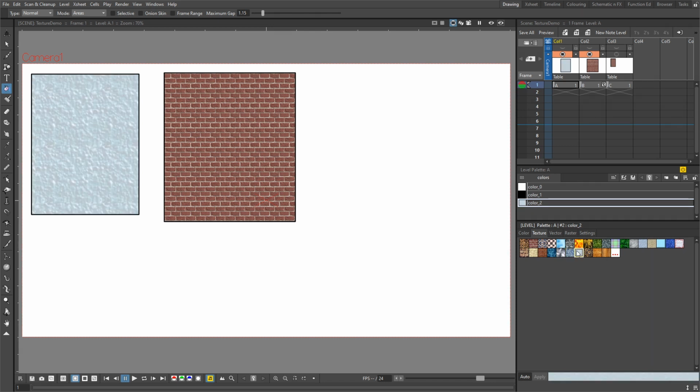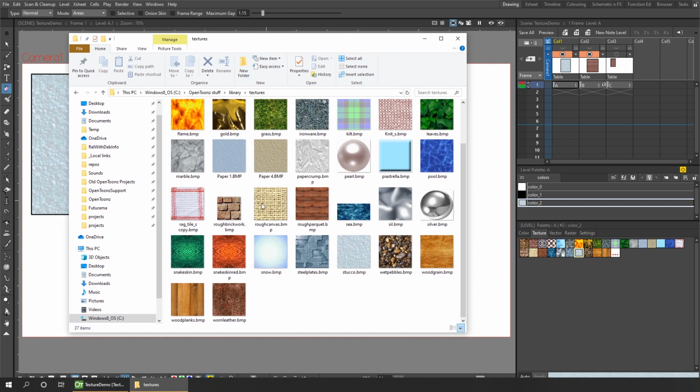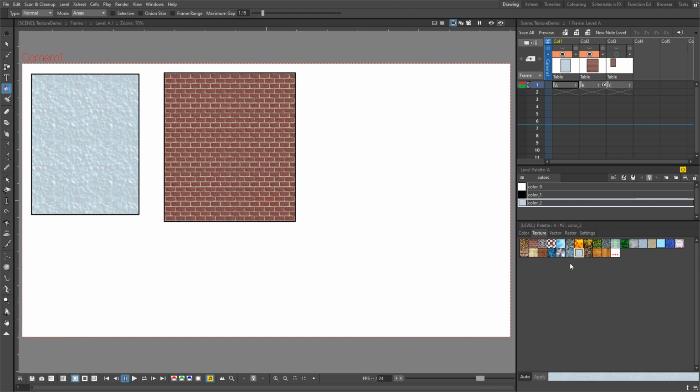And finally, you might want to add your own textures. So how can you do that? Well, there's two ways, and if you're going to use the texture for different projects over and over again, you want to add it into this list as a permanent texture to be available. And you do that by adding the image into the textures folder inside the library in OpenToonz stuff. So just create the image file, which can be a BMP, PNG, etc., and drop it in here. And there's a couple of caveats to the size of the image, but it's fairly flexible. But again, the details of that are in the documentation that I'll link below. So if you drop your image into there, restart OpenToonz, you'll have your image available in the textures list.